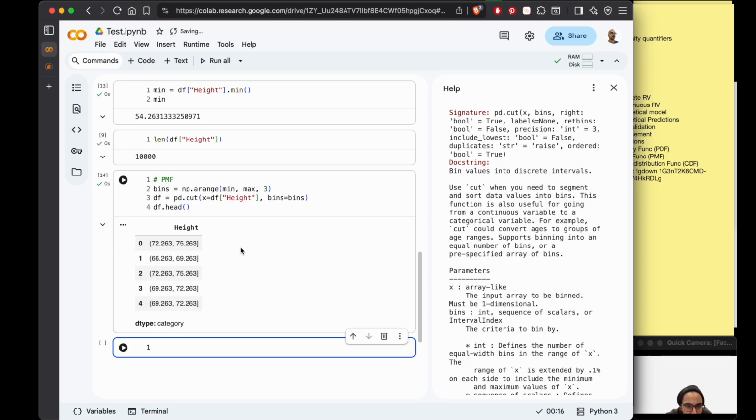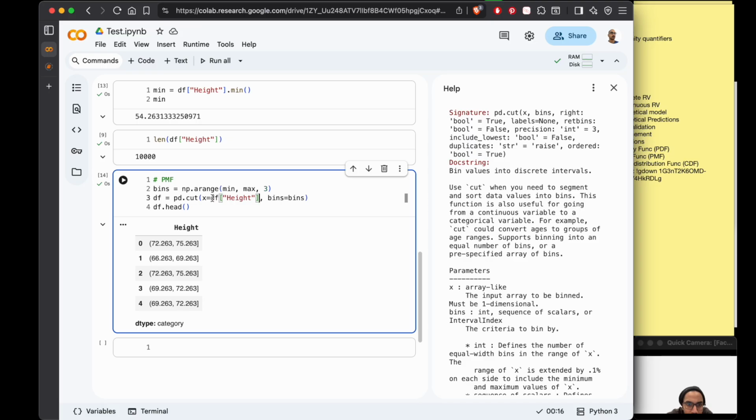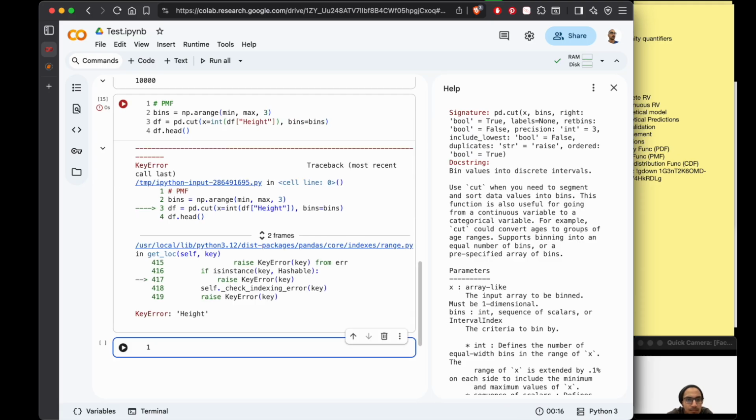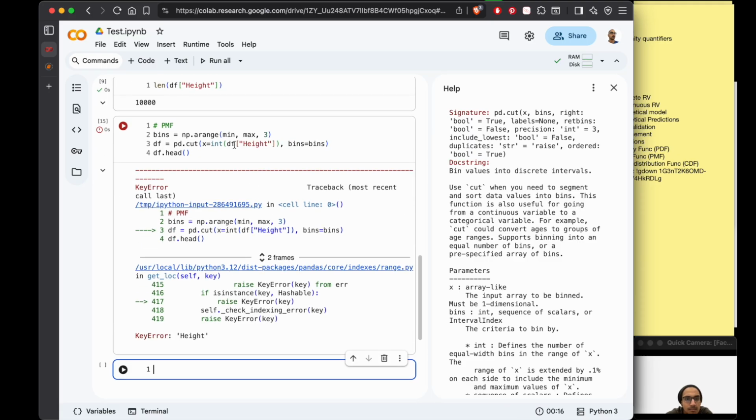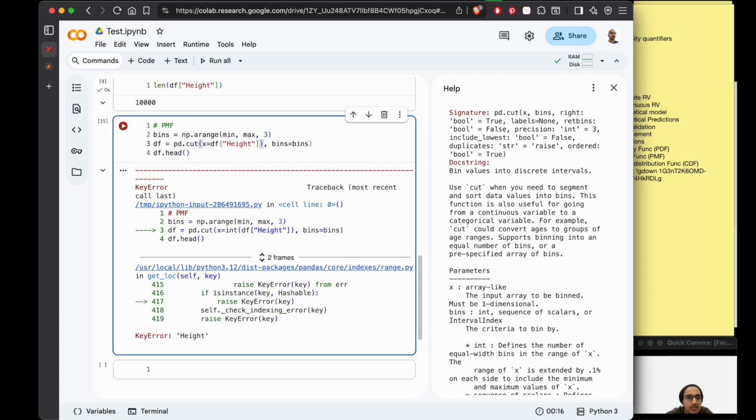Let's convert them to ints. I guess we don't want that range. Dot astype.